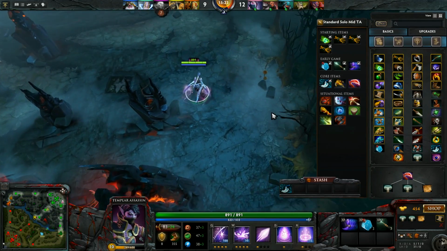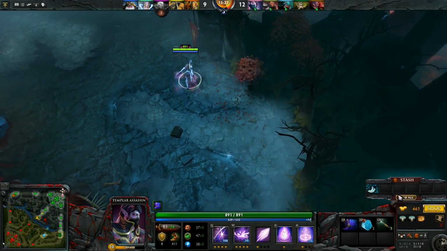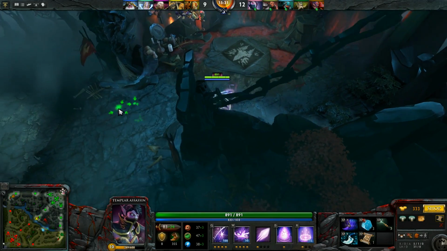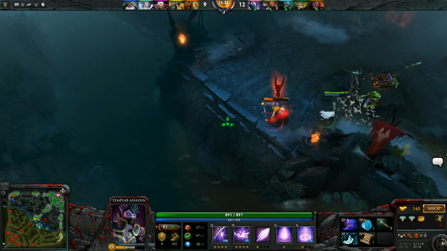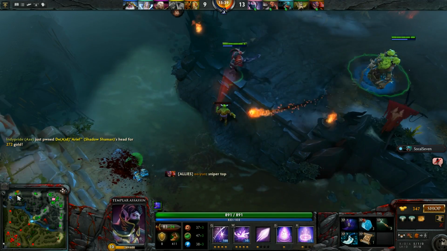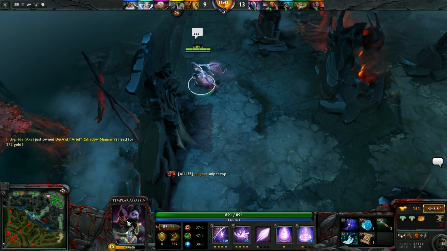I'm getting Desolator. Actually, I'm going on Shaman. I'm not ready. Oh yeah, you got that. You got the run speed though. I'm here. Nice. I'm coming up top for Sniper. What do you guys think? BKB, considering there's an Evoker, or just get a Desolator?